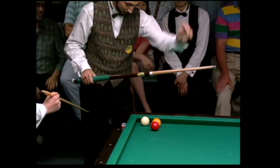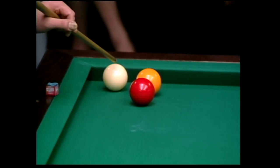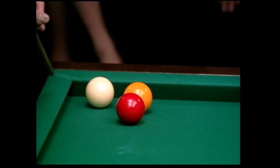Hey, Mike. Mike, I can't see. He's going to hit there. 1, 2, 3, 4, 5, 6, 7.